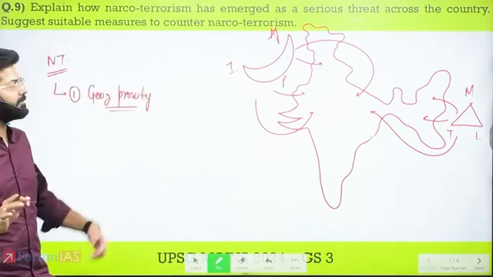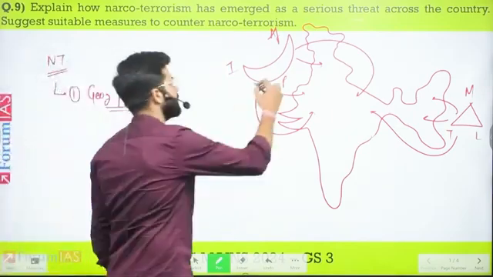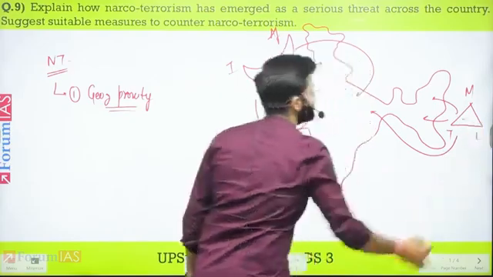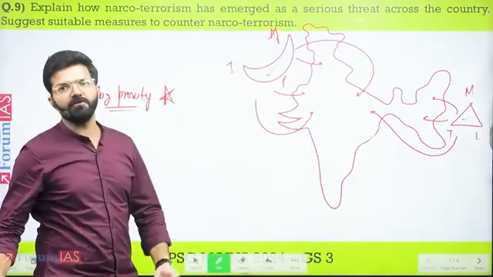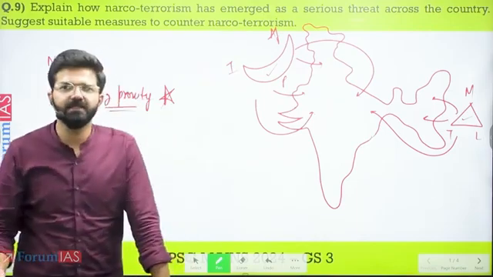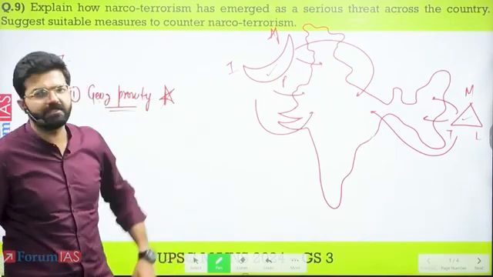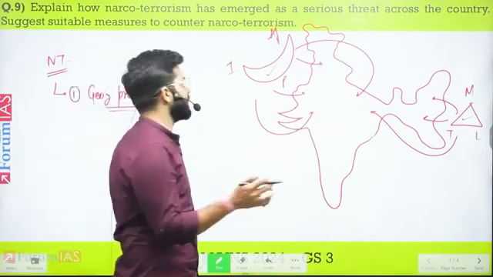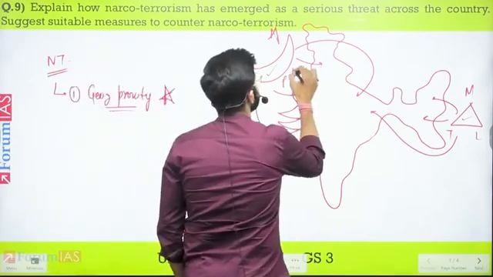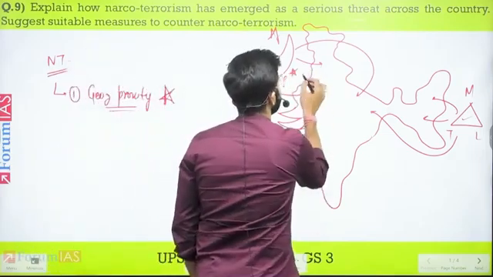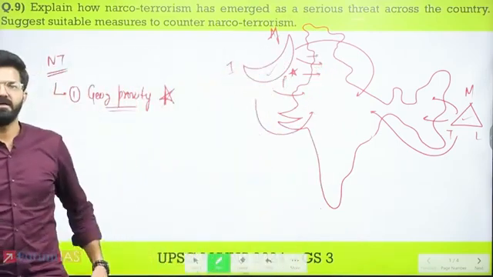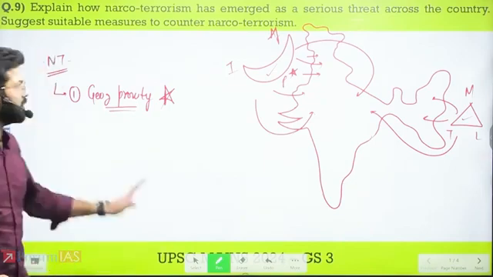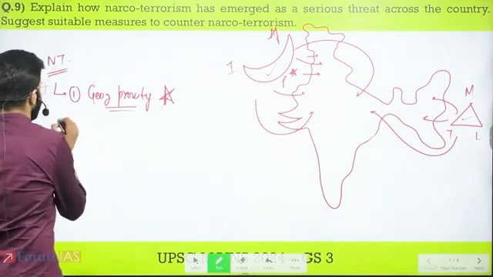Do draw this diagram that we are sandwiched. You will definitely be utilizing these two as the whole point of geographical proximity to these areas. And ultimately, whatever profits they gain, these funds are again used for terrorist activities, and then penetrations happen, border conflicts happen. This is one of the biggest challenges: geographical proximity.